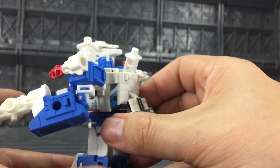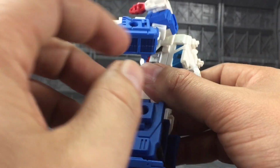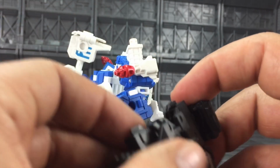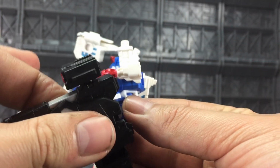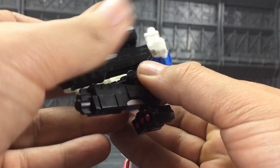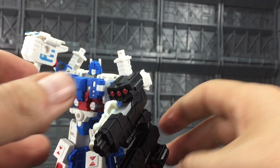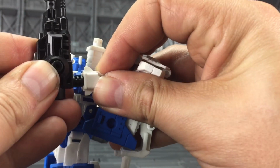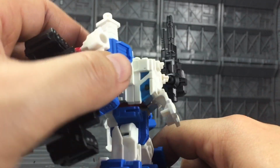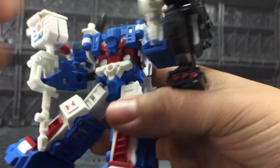But of course, we also have peg holes on the arms, on the back of the rockets. We have them on the legs. So you can pretty much decide where you'd like to display the additional weapons if you don't want to give them to other bots. The holes are quite tight on the arm, and you do have to apply a fair bit of force to get those pushed in. Let's stick the guns in the back of the rockets. It's basically a mix and match. You can do whatever you want with these.